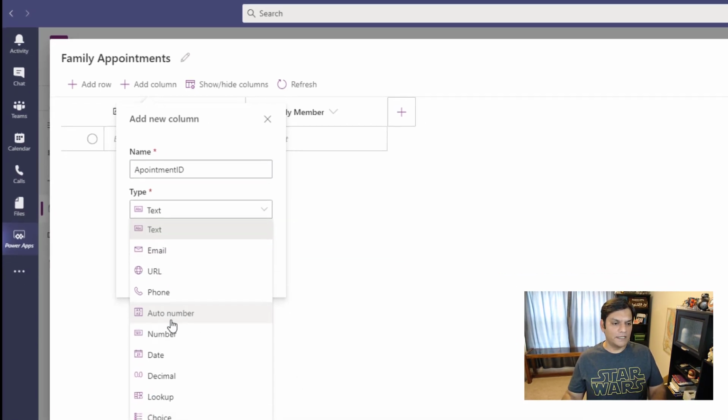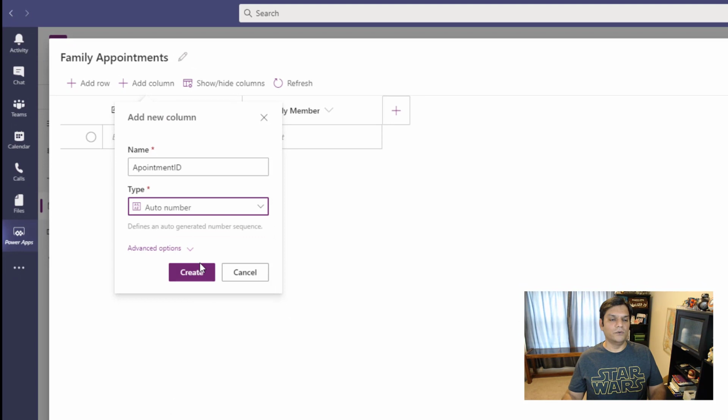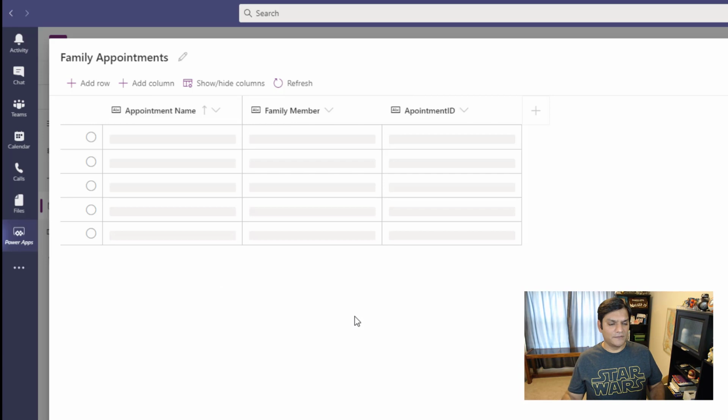Come over here and there is auto number, which is huge. I love it. Remember, even SharePoint has an ID column over there. CDS technically actually has an ID column. It's got a little bit of a long URL, like a hex code or something. But this one also does that. And all of us who've come from the database backgrounds, even like on SQL, Access databases, having an auto number functionality really helps in the relationships part of it. And this is now a built-in feature in the Project Oakdale over there. So I created that. It all looks good.